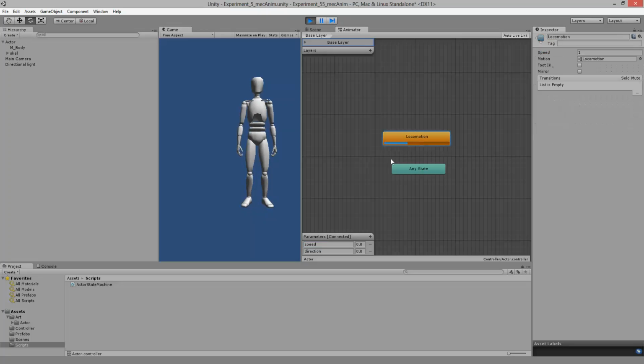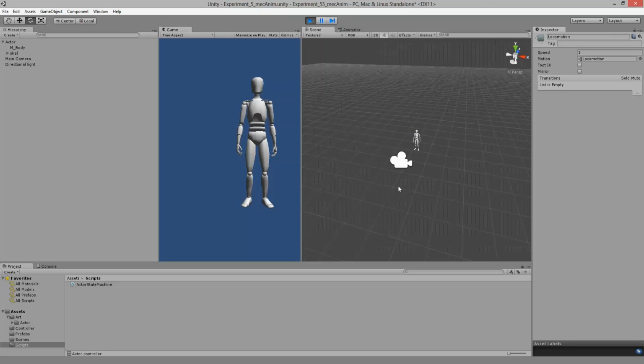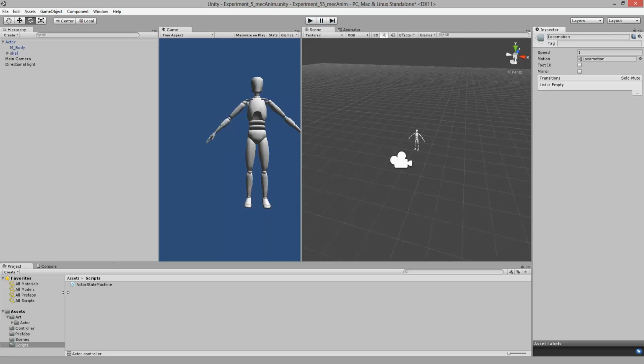Moving forward, we're going to work on implementing the behavior of this object. As you can see, the object doesn't really actually move anywhere, it just moves in place. So we're going to be changing that so that we can actually move the character around, and then we'll add some other animations as well, so that you can get an idea of what we're looking at.